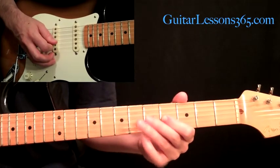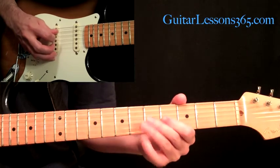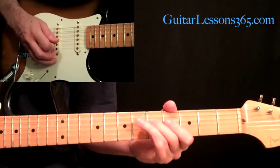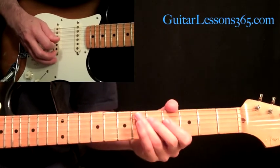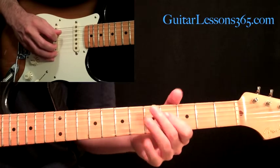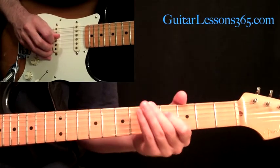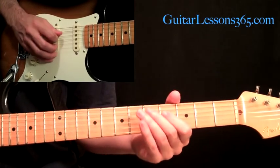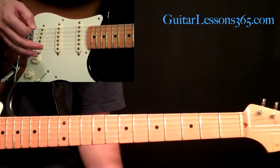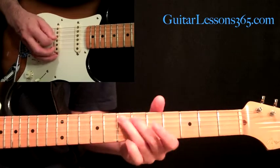Then come over to the 4th string on the 3rd string at the 4th fret. Pick that 4 and come down to the 5th fret on the 4th string. Now in the recording, he plays this, and he plays the 4 on the 4th string right behind it, but that's right when you grab the new chord. So I think it sounds better if you're playing this by yourself to just do this.